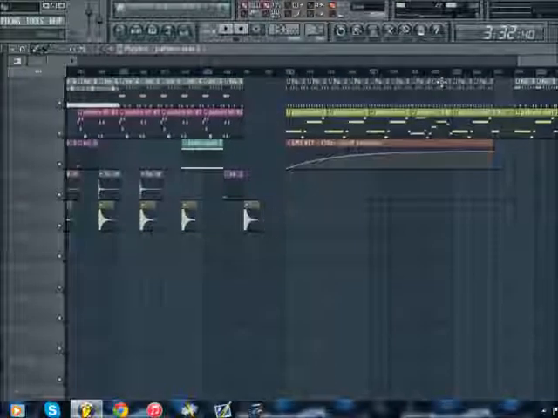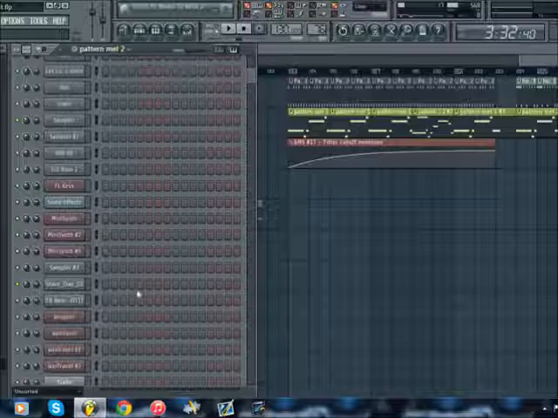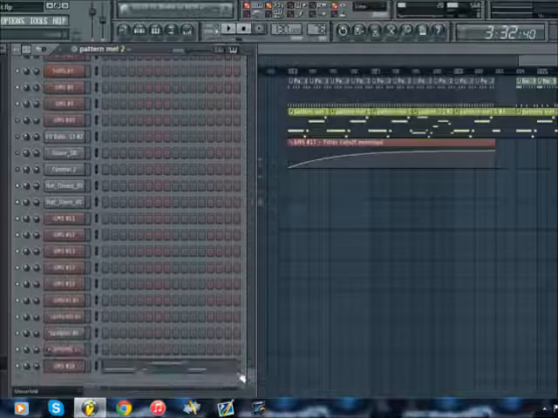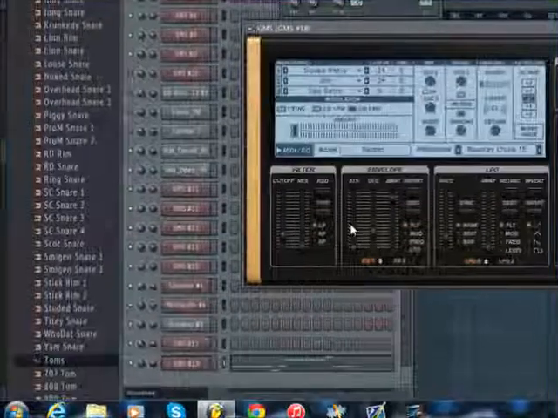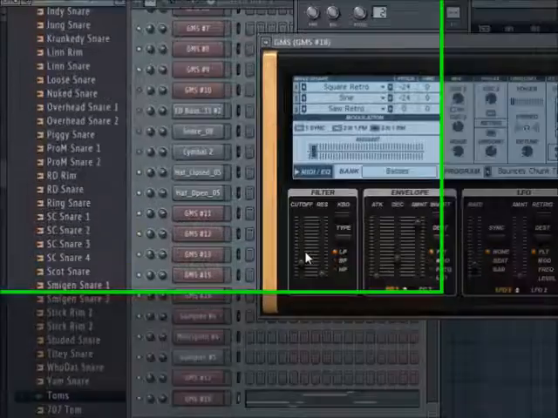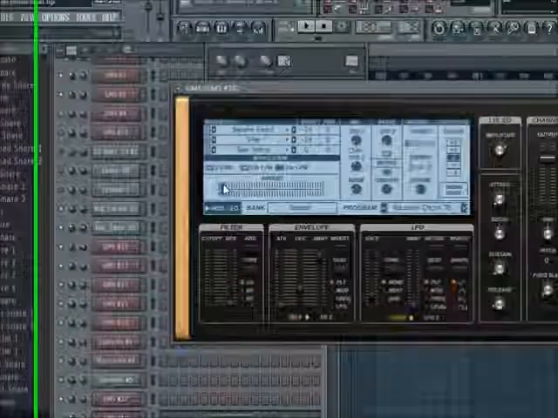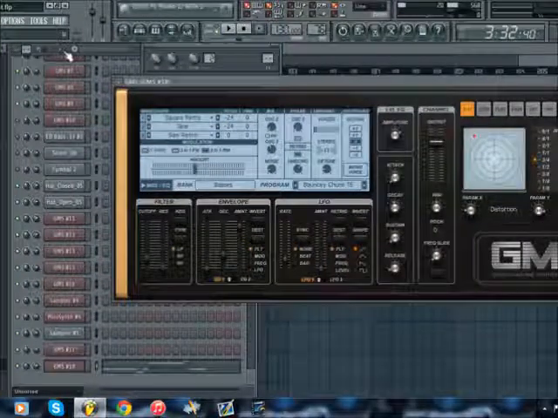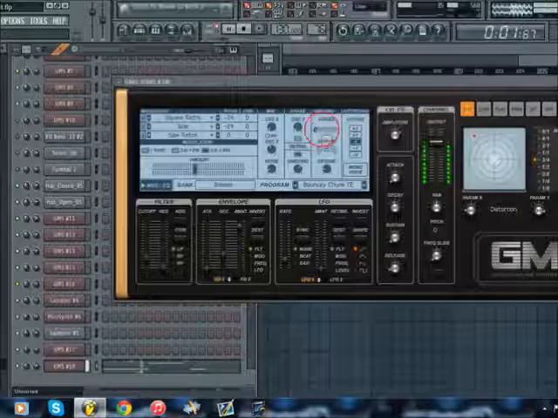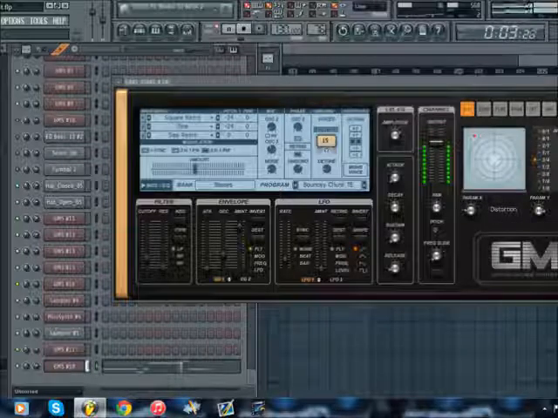Alright, so we have that. We're gonna edit this just to make it a little bit snazzier. So what we're gonna do is, you can mess with the cutoff if you want. You can mess with this part. This is the amount of extra sound it adds into it. It's like an extra voice in it. It adds a voice to it in a way.